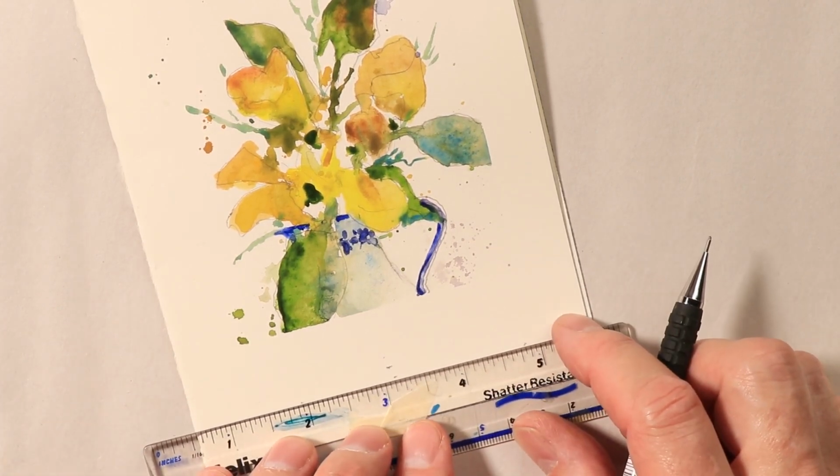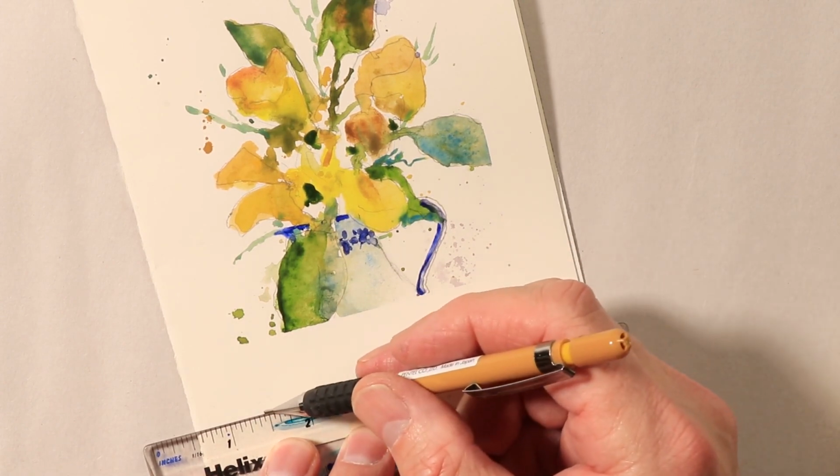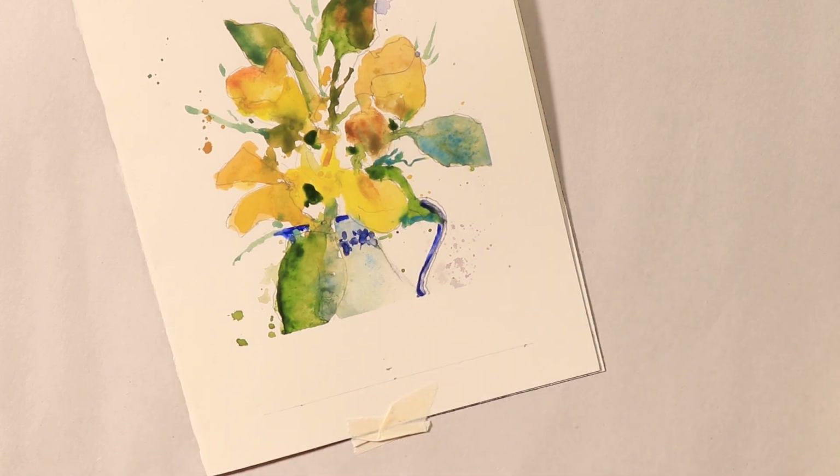I line up my ruler on those little dots I just made, going up 1/2 inch from the bottom of the paper. And I make a really super light pencil line across. Barely visible. I drew a pencil line across here, barely visible, 1/2 inch up from the bottom.